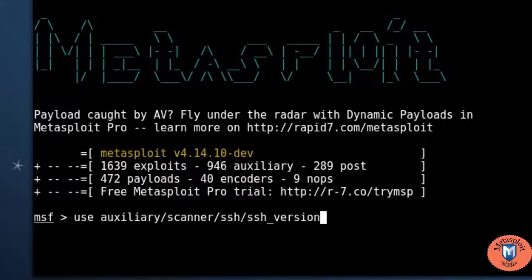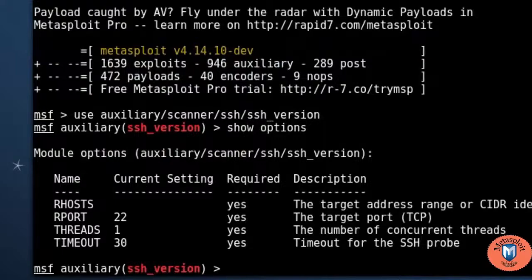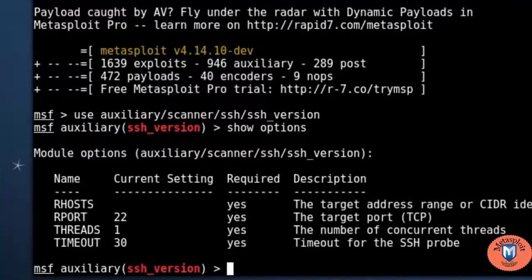So now we have set the module, and next typing show options. It's the module information. Here you can see that RHOSTS needs to be set, and RPORT is already set, that is 22, and THREADS is set to 1, but you can change it here.